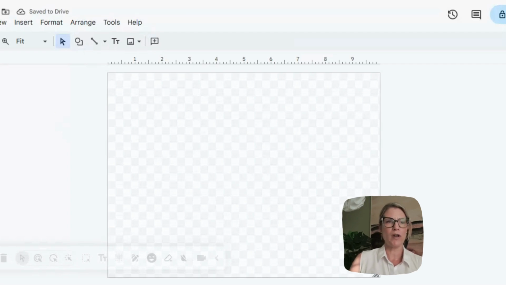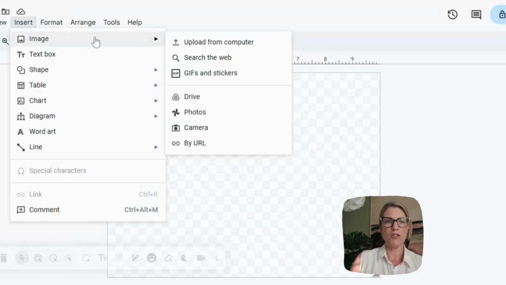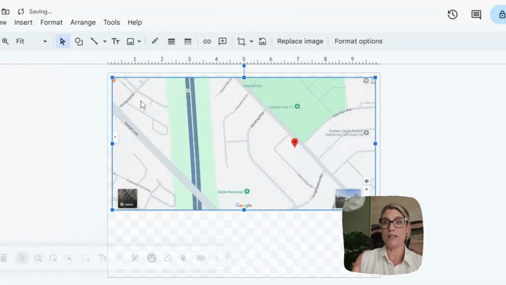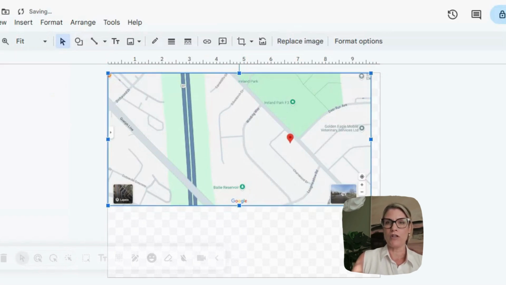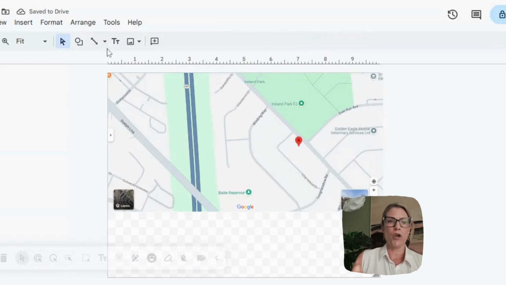So the first thing you're going to want to have your students do is go to the Insert option and select the image that you would like them to color. Once they've inserted this and adjusted it for the dimensions that you would like, they can start with their curve tool. They want to go up to the line option and choose curve.